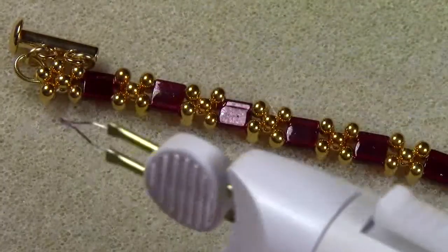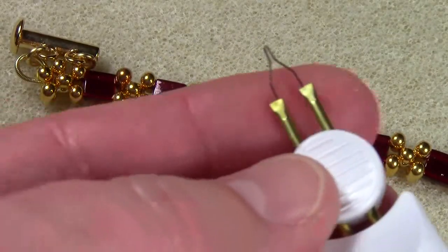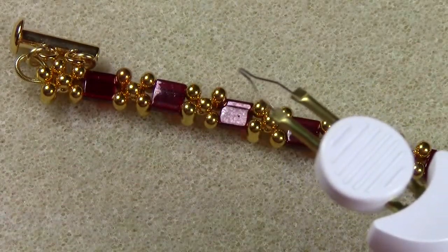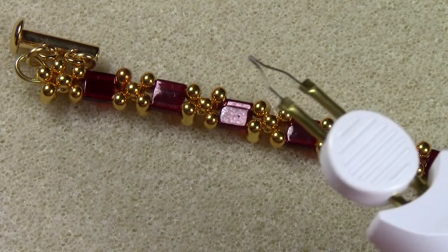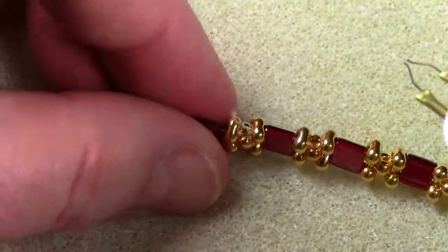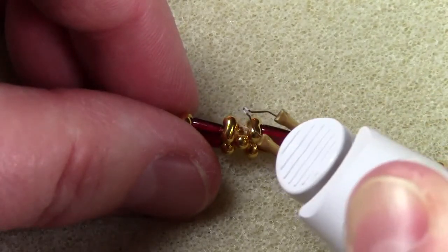The thread burner is a unique tool. It has a heating element and the elements have a wire that crosses between them. When you press the lever it heats up, and you can see that the needle gets very hot very quickly, so you want to be careful — don't touch it. It might smoke a little bit. You get your thread that needs to be burned down and you can see wisps of smoke.